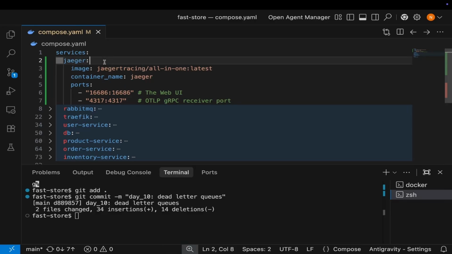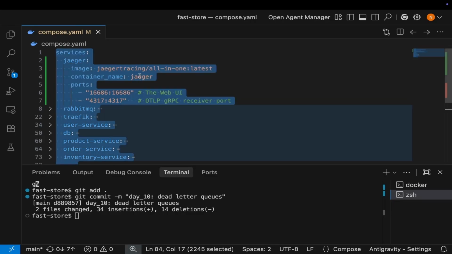So we have this new service. I'm calling it Jaeger. Please tell me how you pronounce it. And then this is the image, Jaeger tracing, all in one, latest, of course; in production, pinned to the current long-term support.